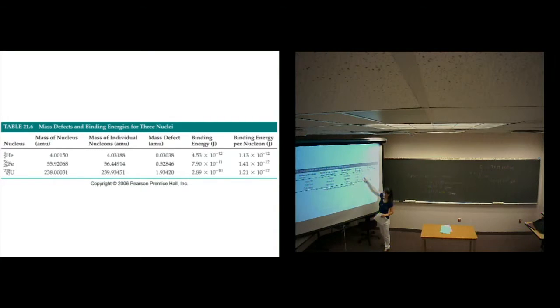So let's specify that very clearly. Make sure you write that in your notes. That's going to be joules per atom. And then this one is going to be joules per nucleon, and here it's labeled as joules per nucleon. Okay? All right, so let's see. How are we going to get that binding energy? We can talk about it as energy in joules per atom, or we can talk about it in joules per nucleon. So, mass defect. Let's talk about that.